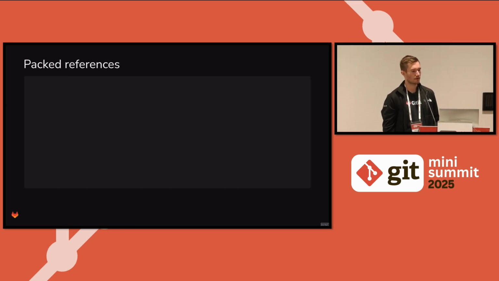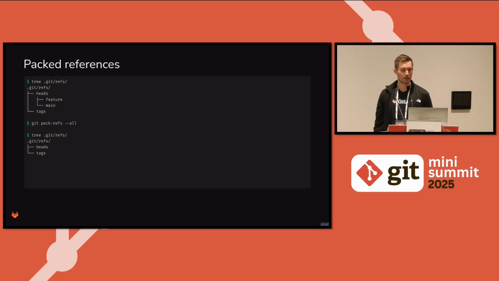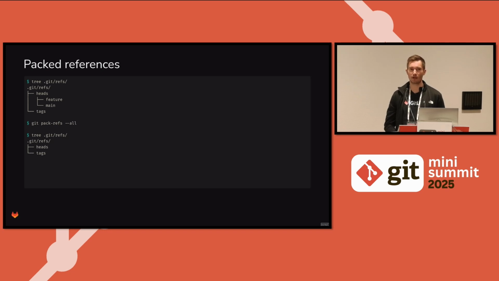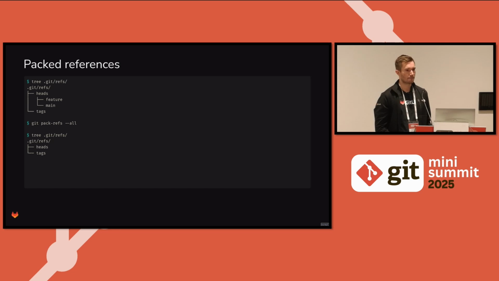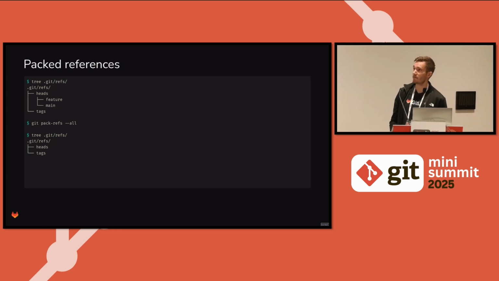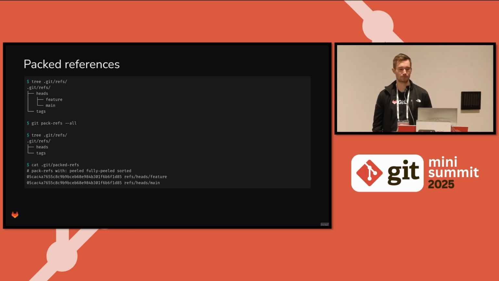So to counteract this, Git regularly packs your references into the packed-refs file. You can manually pack your references by executing git pack-refs --all. Git usually does this automatically for you as part of Git maintenance, which gets executed after several other commands, like for example git commit. As you can see before and after executing git pack-refs --all, now all of our loose references have actually vanished. Instead, we now got a .git/packed-refs file, which is simply a sorted list of all of the references that have just been packed.